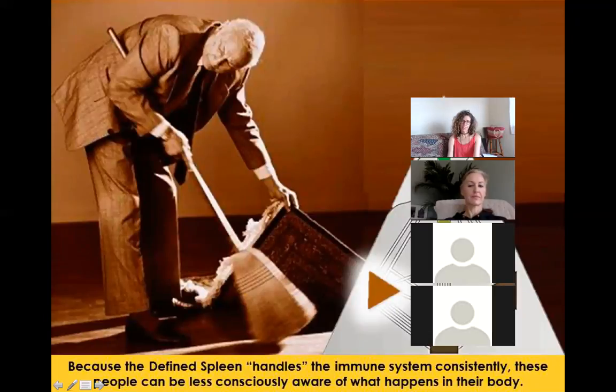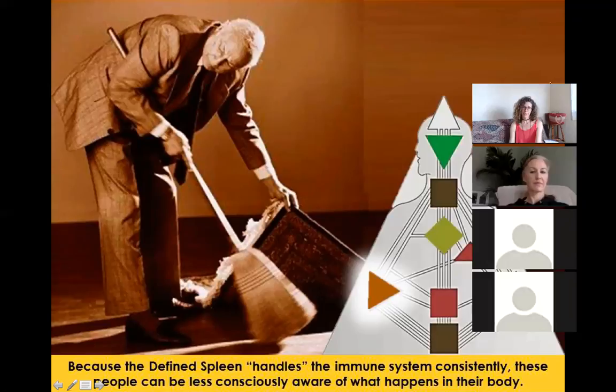So these are the people that can live till they're 85 and eat a greasy spoon breakfast every day and smoke and drink. I mean, in theory, I have a defined spleen, but I can't do any of that. So I don't think that's universal, but there is kind of an overall well-being where people, like, there's so many things that I just take for granted having a defined spleen. For example, living in Mexico, to me, I feel very good here.